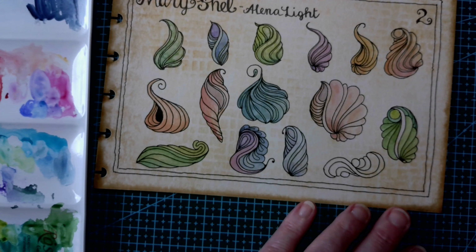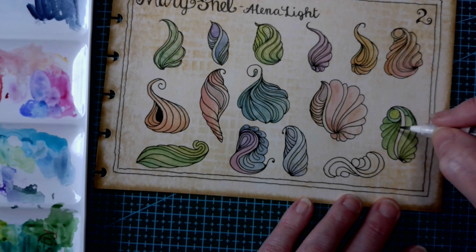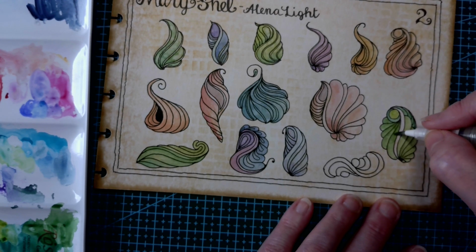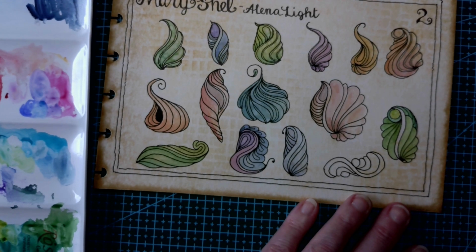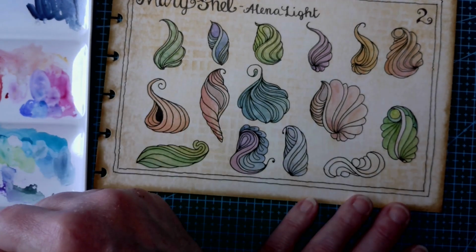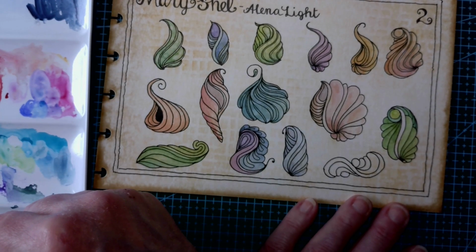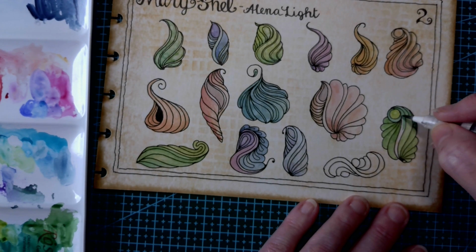There we are, just adding some water there to give a highlight. Down there, and perhaps some up there. While it's wet, some of them I'm going to just move the paint, that will spread out. And then down here I want something, do I want bluer or greener? Let's go a bit greener, a bit more bluey green. And just something that will, oh, that looks like this, doesn't it?